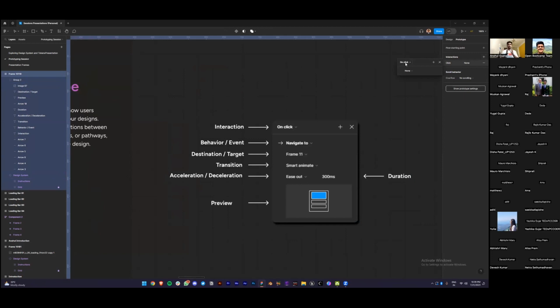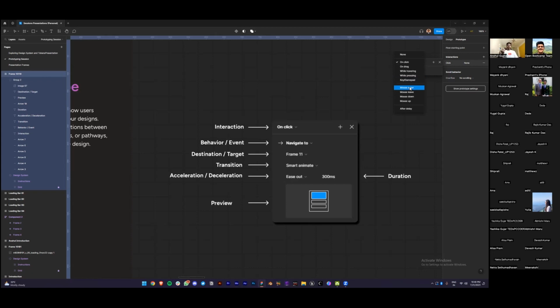The first option which we see is the interaction option, or you can say the trigger option. What is going to trigger your animation? What is going to trigger your prototype? We have a few options over here. Either the user can click on a particular thing, or they can drag any particular thing. While hovering, if you hover, then some action will take place. There is also pressing and holding, or a key or a gamepad. Like if you press any button on the keyboard, then things are going to trigger.